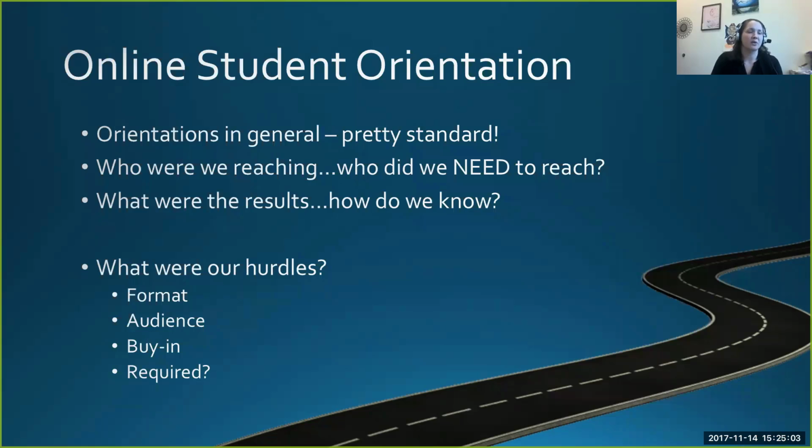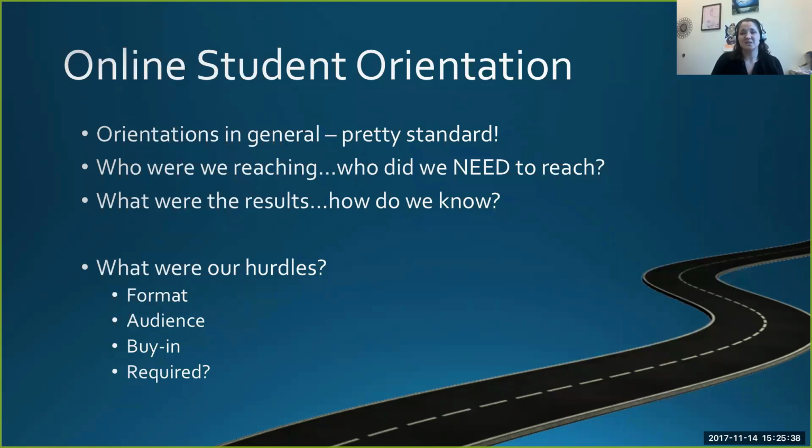So we also had to talk about our hurdle. First and foremost, it was the format. Doing a Sakai orientation that we call ILearn, there was really no way to get in touch with every student. And we didn't have anybody really on board to offer that and come together and collaborate on something like that. Our audience was limited to the schools who had reached out to us to offer this to their students. And even then, it wasn't required. It wasn't mandated that these students go through it, complete it, fill it out, and finish it.